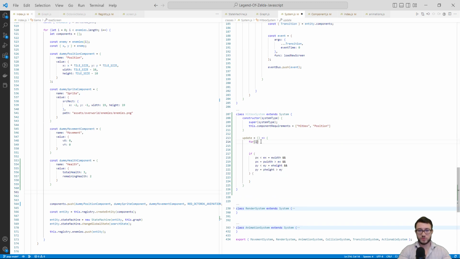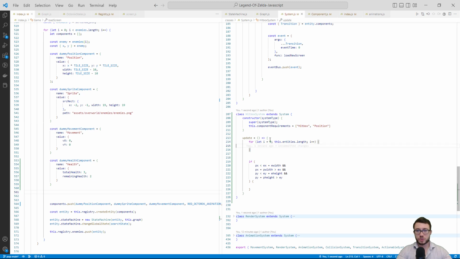So for let i equals entities.length, i plus plus. Actually, let's do this one in reverse. We're going to be looping through the array of entities from both directions.